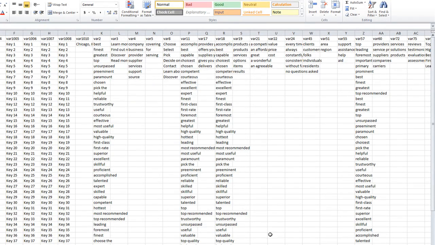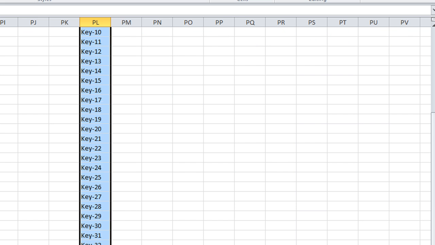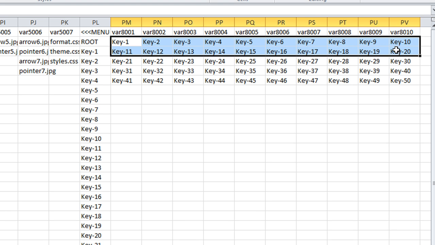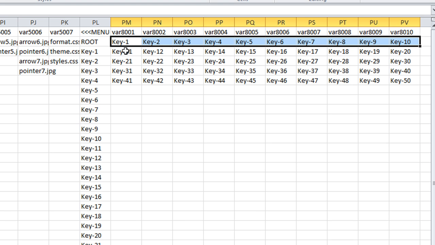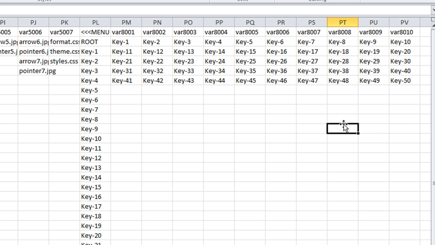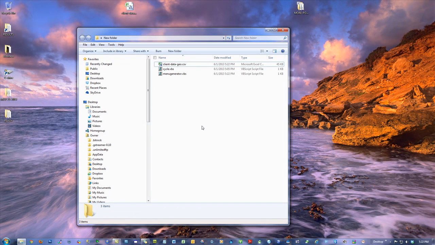All right, so now I got that. If I scroll over, everything's been updated. Got my menu, got my root. And then here we go, key 1 through 50, and it stops there because there's nothing left. And then it split them up: key 1, 2, 3, 4, 5, 6, 7, 8, 9, 10. Therefore, it continues 11, 12, 13, until it gets to 50. That's how it works, and we all know this. So far, this is nothing new. I'm just setting the stage here for what we're going to do next.